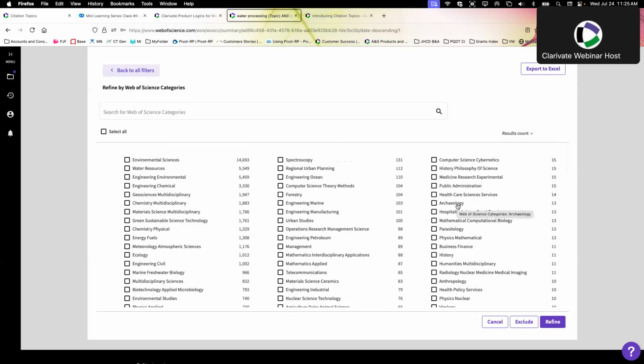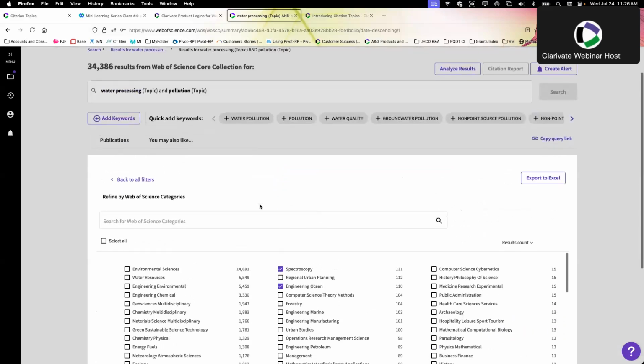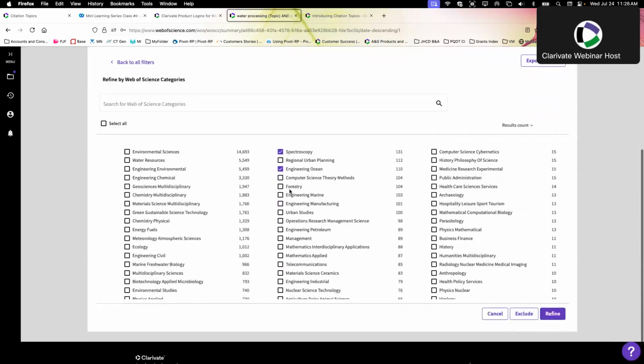Now, here is where we get into the core of today's session and live demo. As I said, this is nice because you can select those that you want to explore and filter by, from 34,000, and you can say refine, or you can even say exclude: I don't care about these areas. However, a lot of the time, depending on the need you have to dissect the body of work, or simply depending on the area of science you are analyzing, this is still too broad.